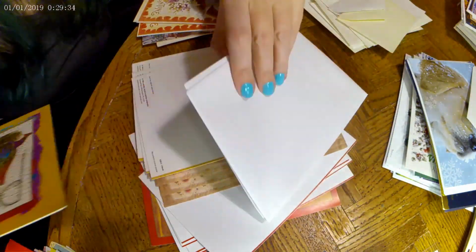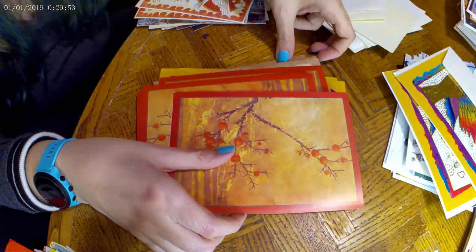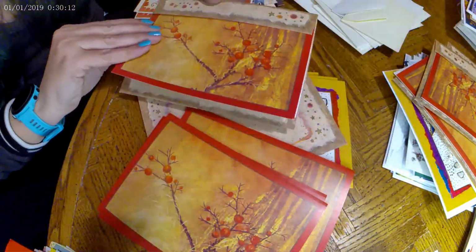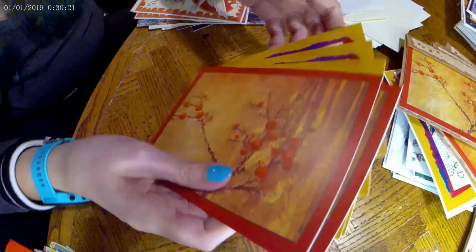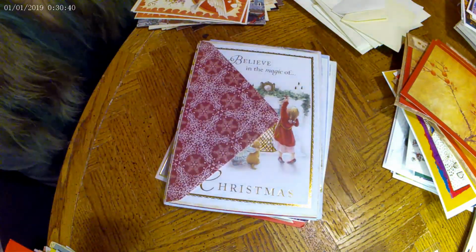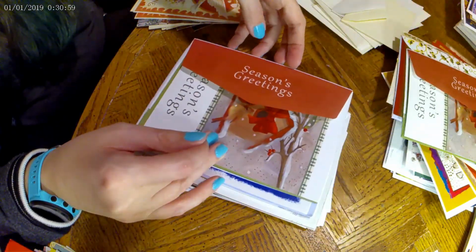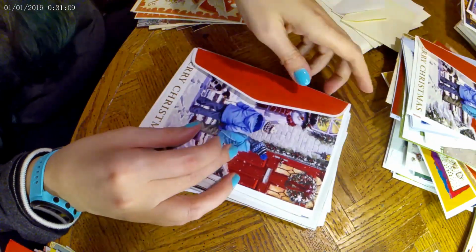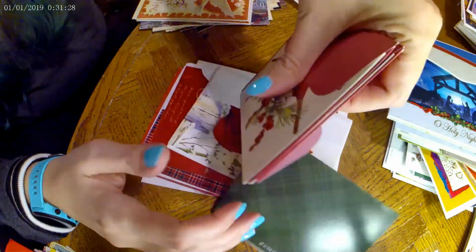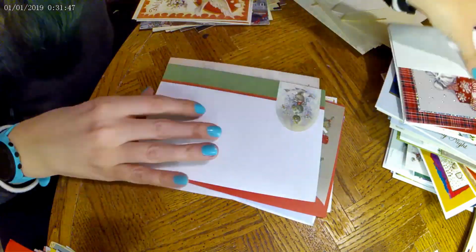Also, I know I was going through the Christmas cards. Do people even send Christmas cards anymore? Like, is that a thing? In my adult life, I've never mailed a Christmas card. I have given them out at work and to my friends in person. I don't think I've ever mailed one. Also, I think stamps are 68 cents now, so that's a lot. And that might kill the Christmas card industry. Maybe people won't do Christmas cards anymore.